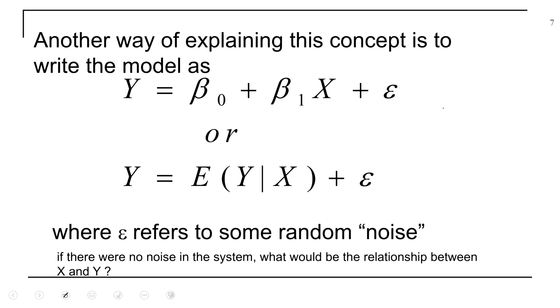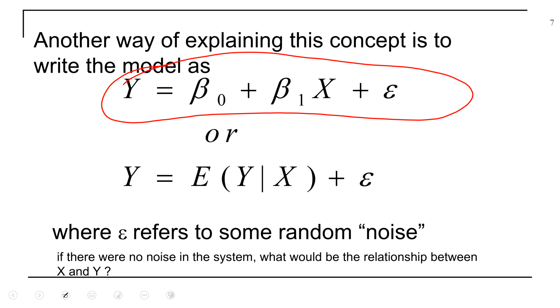I like looking at it this way. This says, what's our data generating process? What produced our y's? And this is an expression that says y is a line in x plus epsilon. And what is epsilon? Epsilon is some sort of noise. If there's no noise in the model, this would be an exact relationship, but epsilon refers to the fact it's an inexact relationship between y and x. Beta 0 is the population intercept. Beta 1 is the population slope.